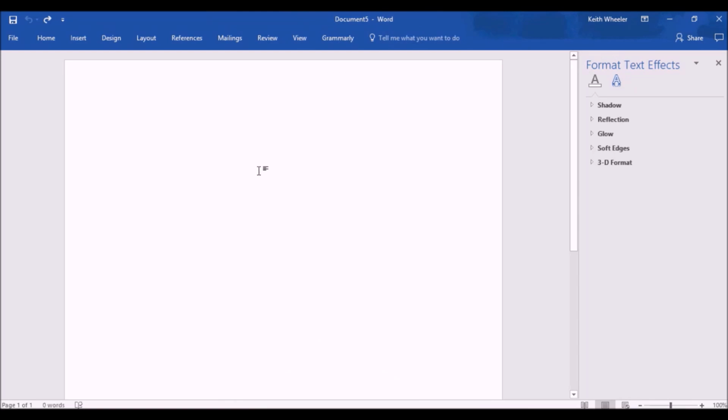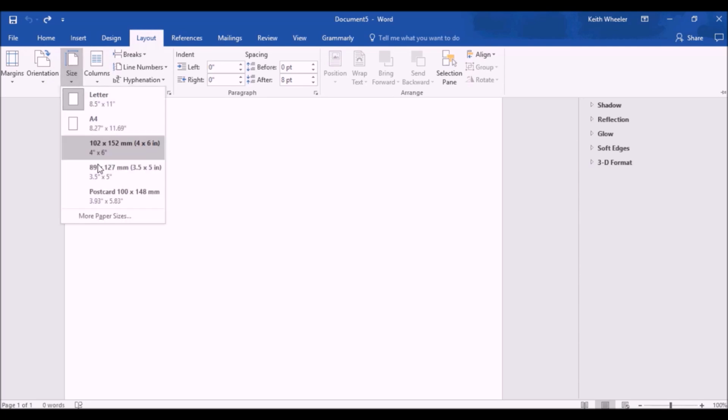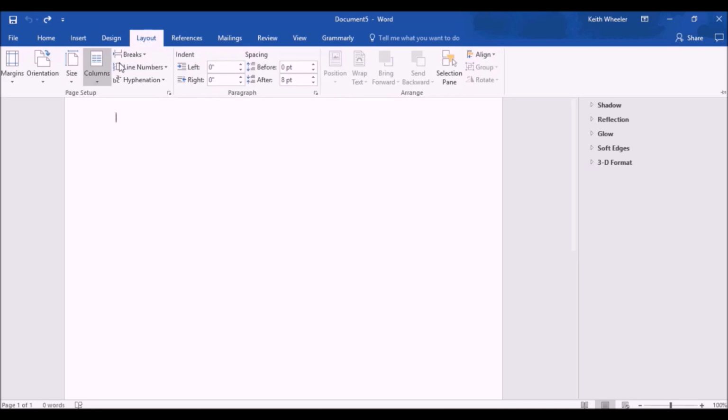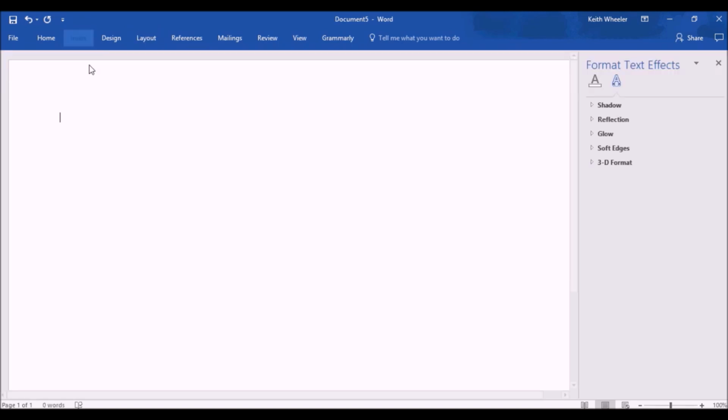Here we are in Word, and we're going to do it pretty much the same way that we did it in PowerPoint. First thing I'm going to do, however, is I'm going to go to Layout. Just like before, you can change the size, more page sizes, and just change your width and your height. Obviously, I'm doing this just for demonstration purposes, so I'm going to leave it as is. I'm also going to go to Layout, and I'm going to change the orientation to be Landscape, which is the way PowerPoint defaults anyway, so just, again, for things to be consistent. And then now we're just going to insert pictures.